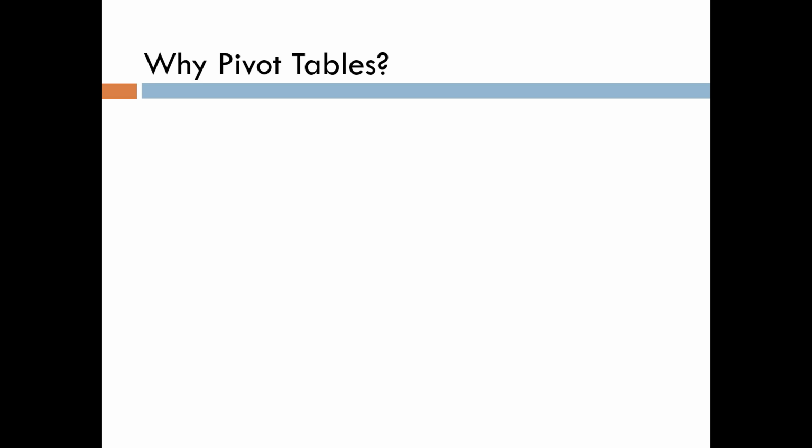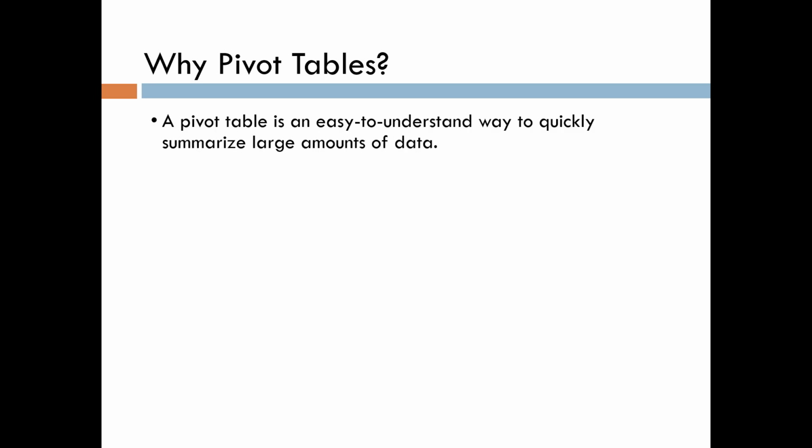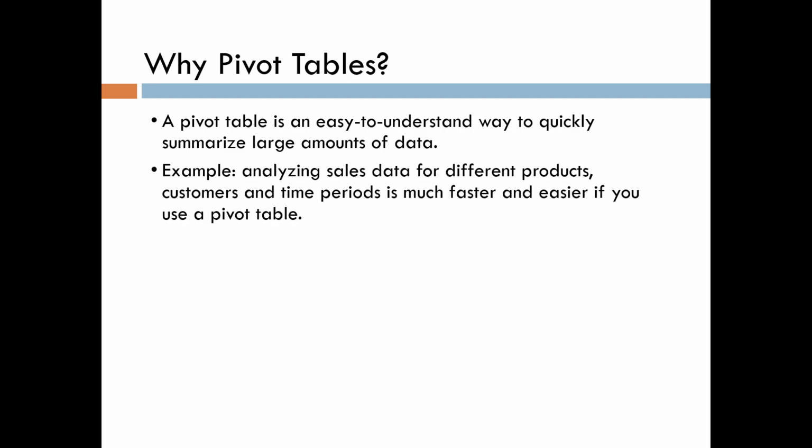You've probably used a pivot table before, or at least heard about them. What are they and why are they useful? The purpose of pivot tables is to offer user-friendly ways to quickly summarize large amounts of data. Comparing sales of different products, customers, and time periods could take days if you sorted through the data manually. But with a pivot table, you can automatically add up all the sales figures for every product in a minute.